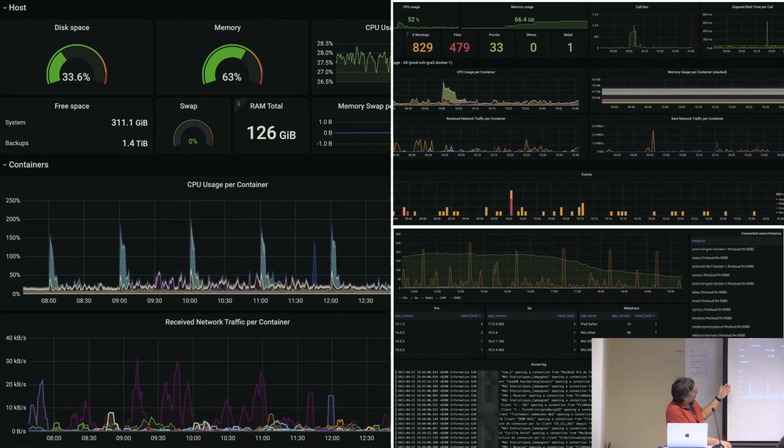So this is, for instance, our monitoring tool. As you can see, we can see all the disk usage, the process usage for each server, how many users we have connected at the same time on all our hosts, all the logs from all the servers, and things like that, the network usage, bundling, etc. And this is something you can have access to when you have your own host.